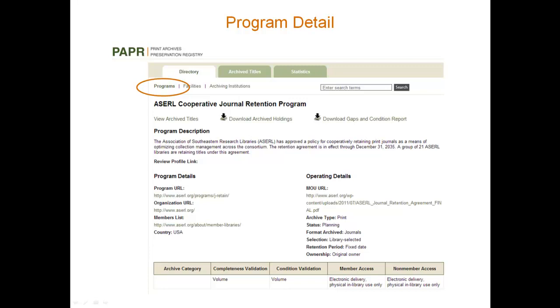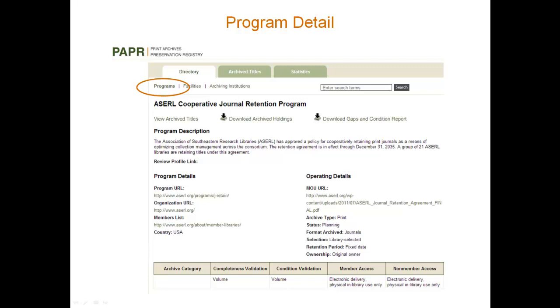In this program detail page, some of the programs have so much information, and they're actively updating their own information on their web pages, and most of the programs do have some kind of web page. So we chose to include the data that we think is in flux or might change frequently, rather than try to keep up with updating it in paper. We've just added links so that you can easily find the relevant information, and we will ensure that those links are accurate and you actually get to the endpoint that you want.